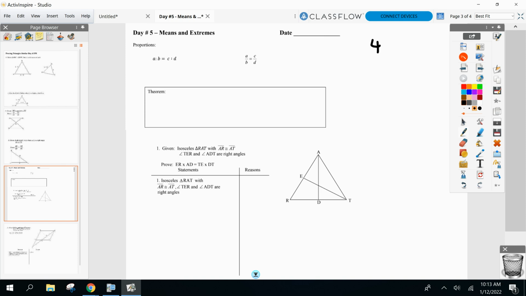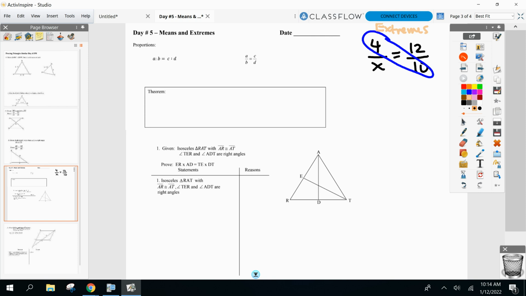All right, so if I gave you guys this, 4 over x equals, let's say, 12 over 10. And I said solve for x. What's your move? Cross multiply. All right, a lot of you would do, hey, 4 times 10, right? All I'm going to do today is put some names to that. Everyone see where the 4 and the 10 are? In a proportion, those spots in particular have a name. They're called the extremes of a proportion.